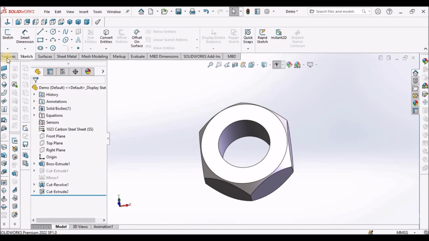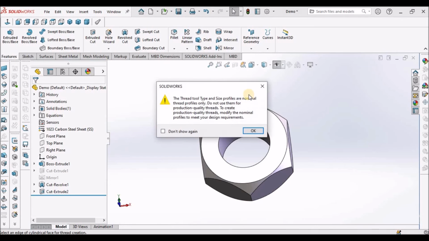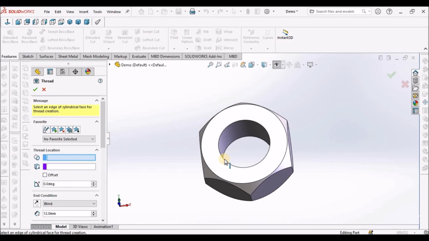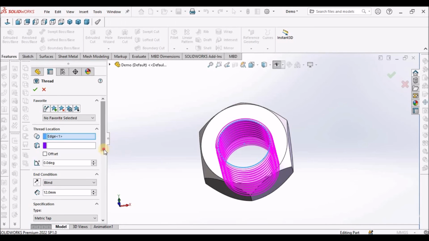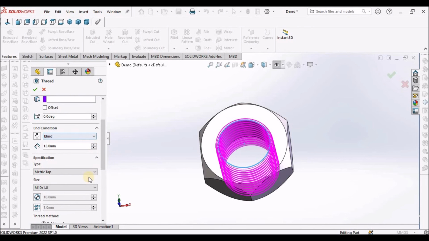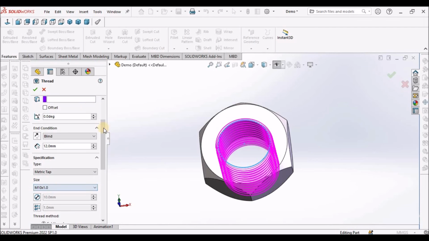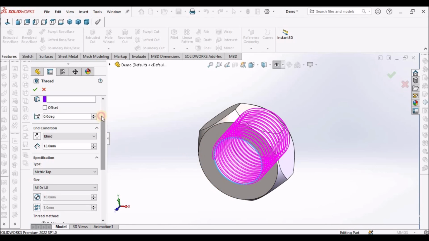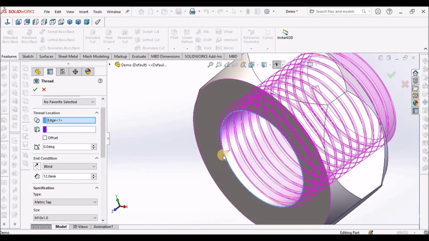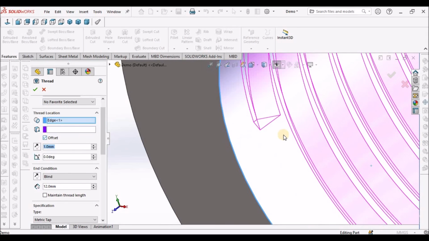Now I am going to apply the thread command. Since this is M10, we have to select this edge and select the metric tab, and select M10 x 1. At the start point it is not able to cut completely, so we have to assign an offset.